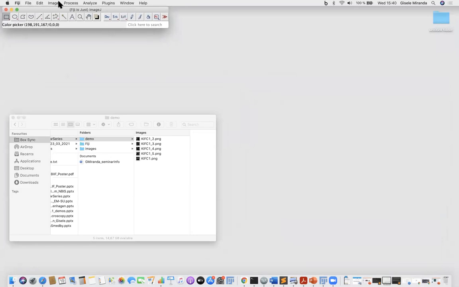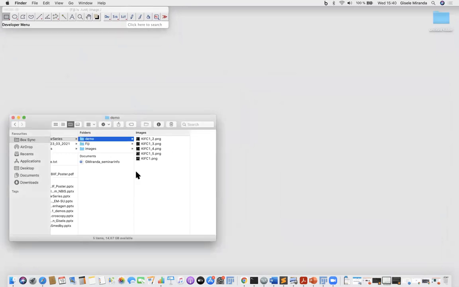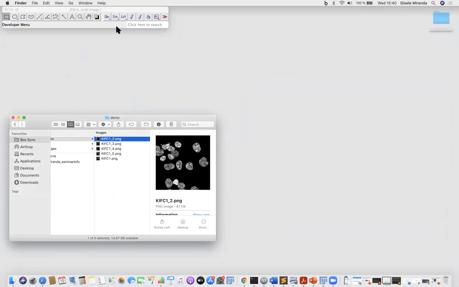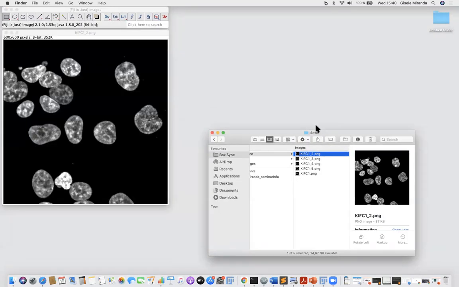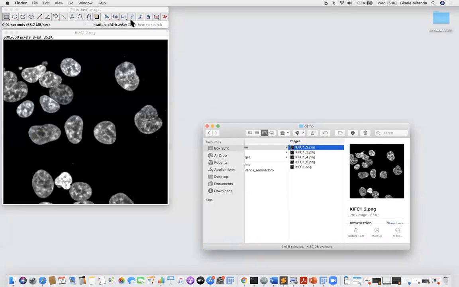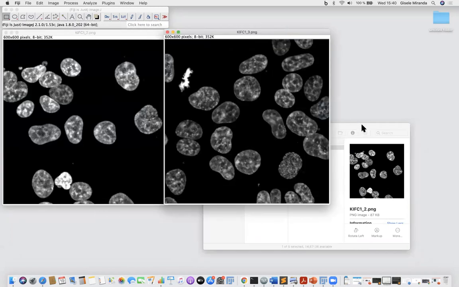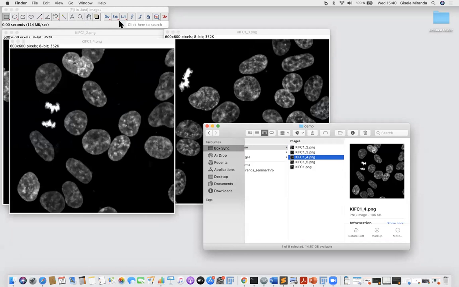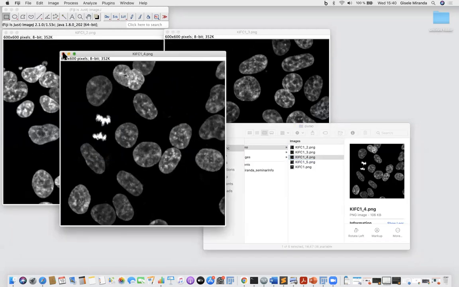Here we have a set of menus and some basic tools for annotation. Here I have a data set of 5 images of nuclei, so we can get an idea of the variability of these images.